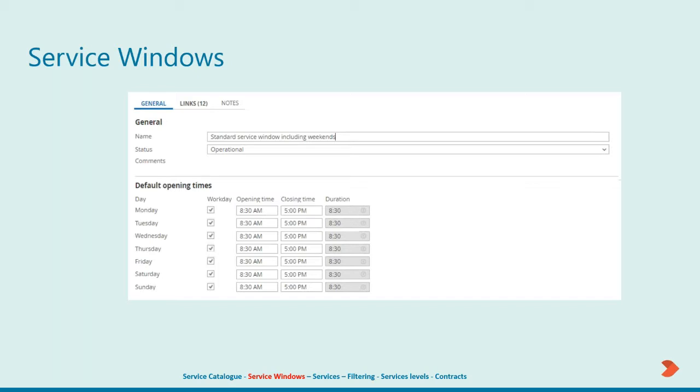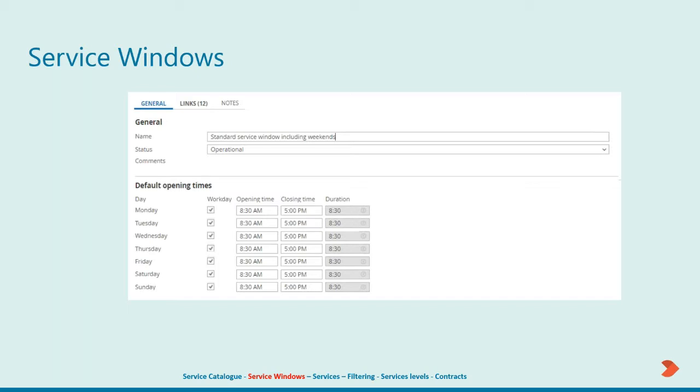So it may be that for a particular service, which needs to be up and running 24 hours a day, 7 days a week, we're going to use an additional service window to make sure that's maintained. Or for those of us who are catering to external customers, it may be that we can provide and negotiate within our contract that for certain customers, we'll have either extended hours or we'll also provide a weekend service.